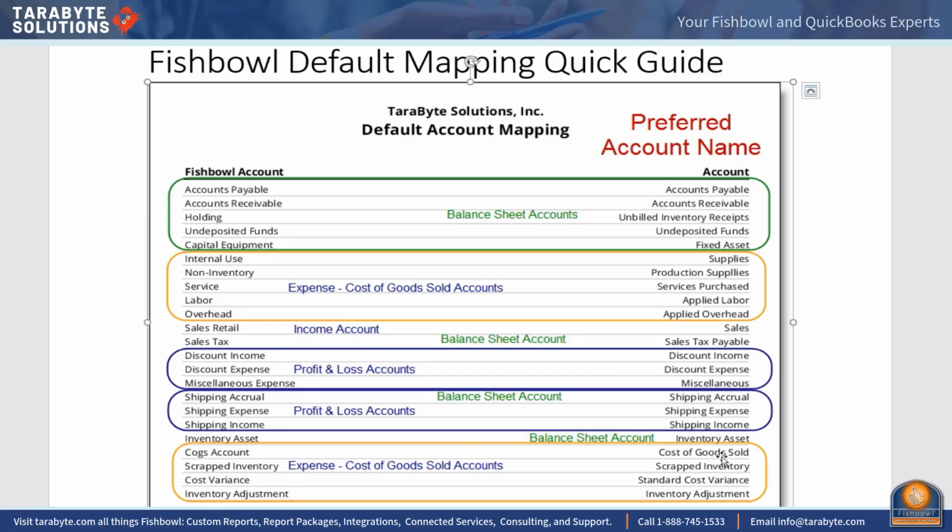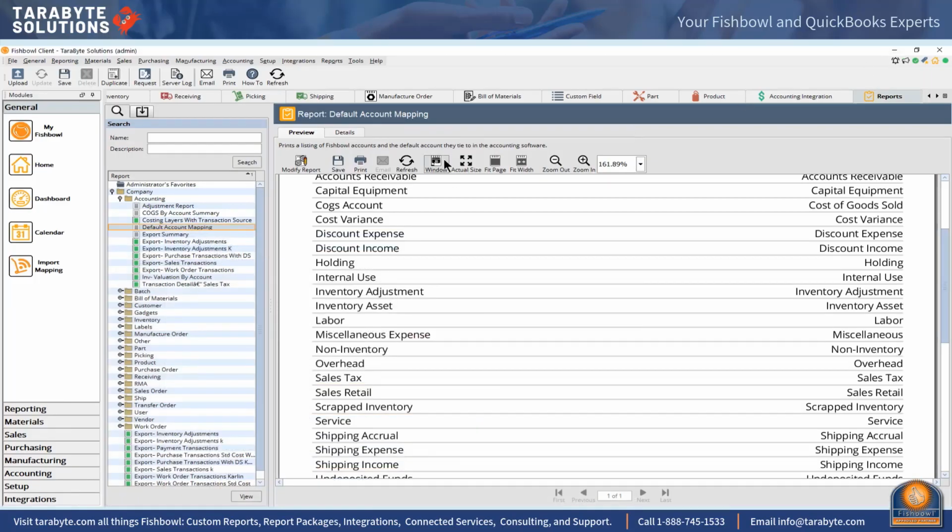And so now here are our standard inventory asset accounts. So cost of goods sold, the account we're going to hit when we sell it. Scrapped inventory is the account we're going to hit when we use the scrap button. Inventory adjustment is the account we're going to hit when we do any other kind of inventory adjustment. And then we have the standard cost variance account. And the inventory asset account is, of course, what we're going to hit when we buy an inventory type part.